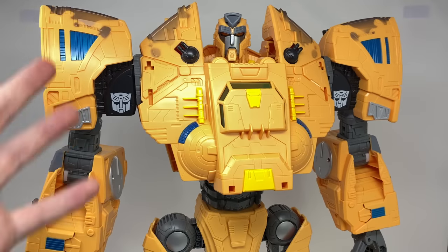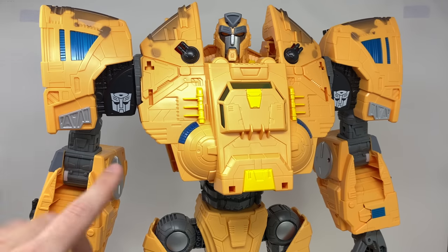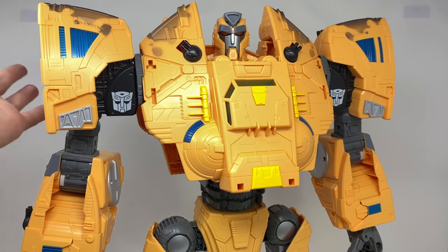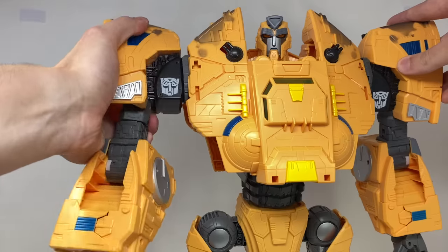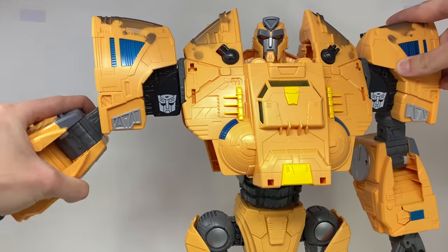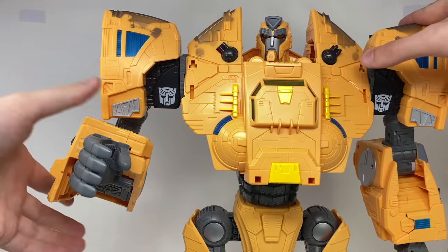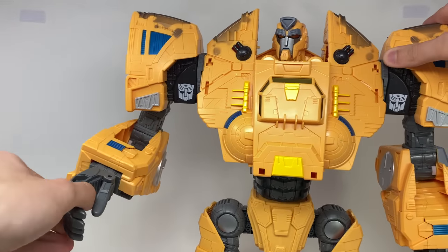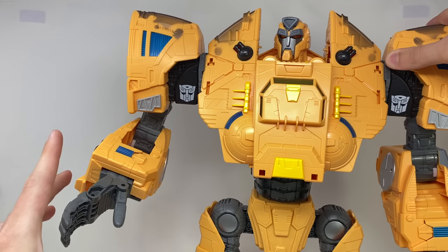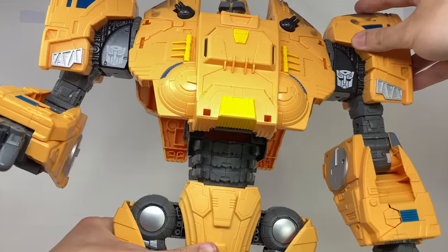The torso is essentially the front part of the spaceship, so I won't cover that all that much. For the shoulders, we've got Autobot insignias and some nice detailing that adds to the overall visual appeal. As far as arm articulation goes, the shoulders are on very heavy-duty ratchet joints going out and hinging to the side. We also get a rotation on a ratchet joint at the bicep as well as a ratchet joint that can bend past 90 degrees due to transformation. The four fingers are molded together with the thumb on its own separate hinge.